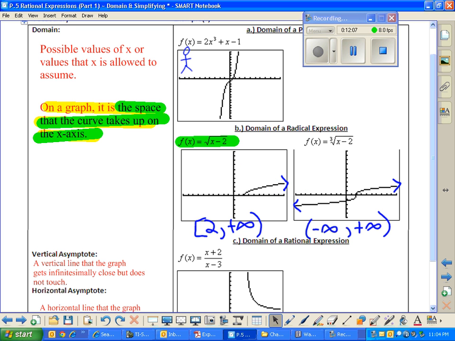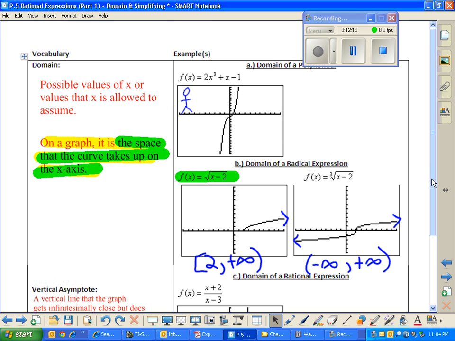Here's you. Whee! Okay. And we're going to do f of x equals 2x cubed plus x minus 1. Again, sometimes you have to use your imagination. I'm going to put arrows on the end, right? And, you know, I said always check the origin. So there's you standing at the origin. If you're standing at the origin right now, you look down, you see some points. Actually, a point. If you see multiple points for one x value, hey, that's not a function, right? Fails the vertical line test.